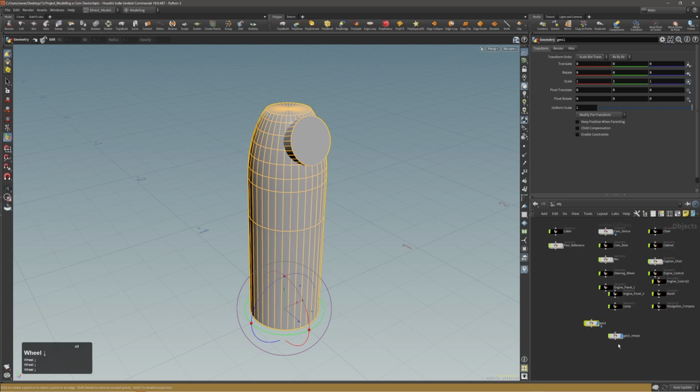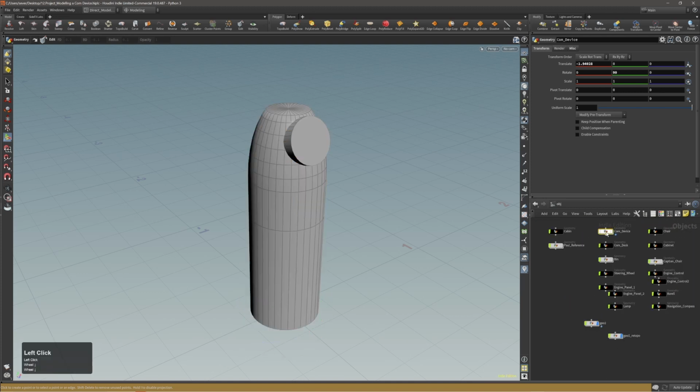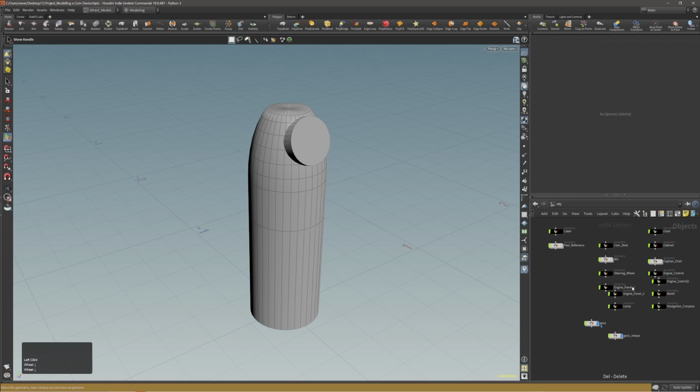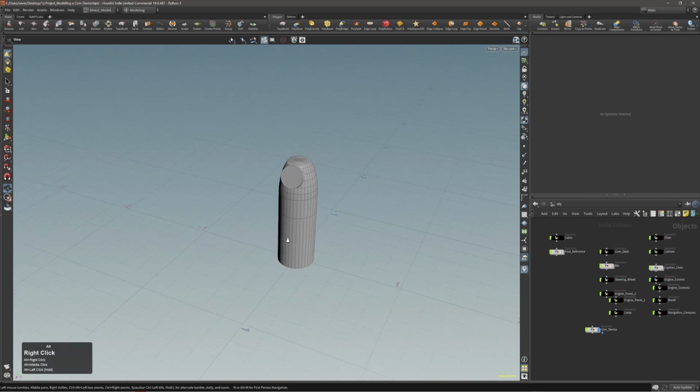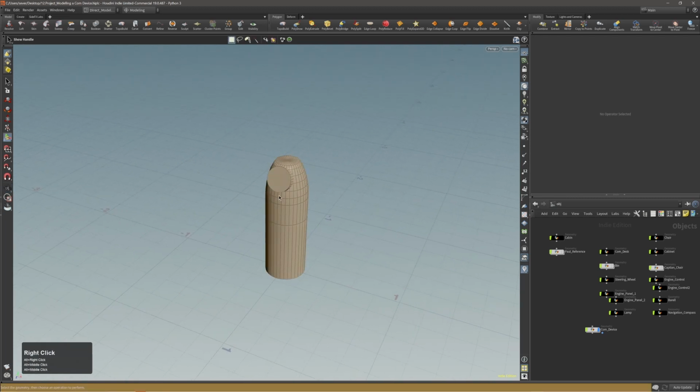Okay, so let me just repeat this because I will delete this part. And actually, let me just copy the name, paste it here, delete this one. And let me just repeat what I did. So again, this can be any kind of object, right?